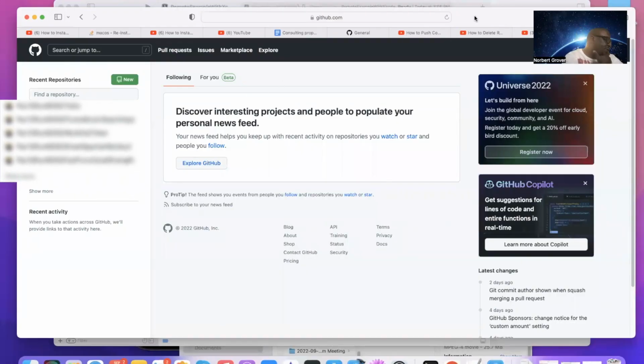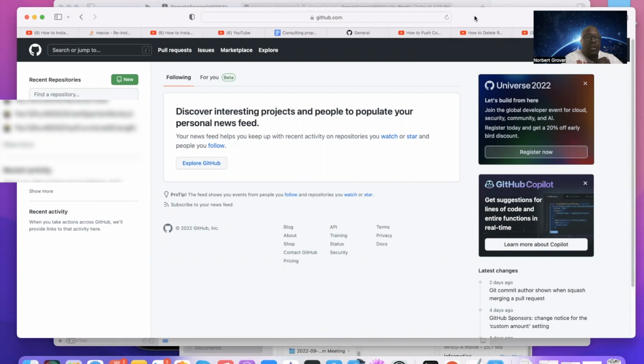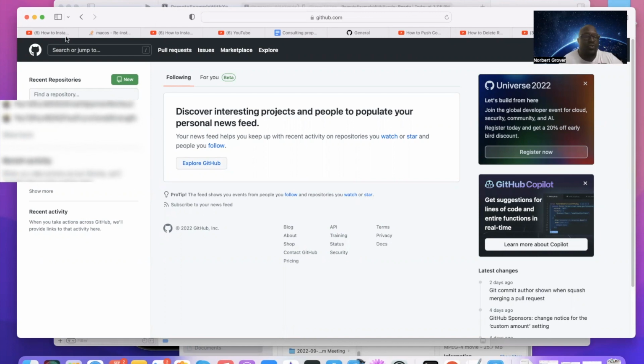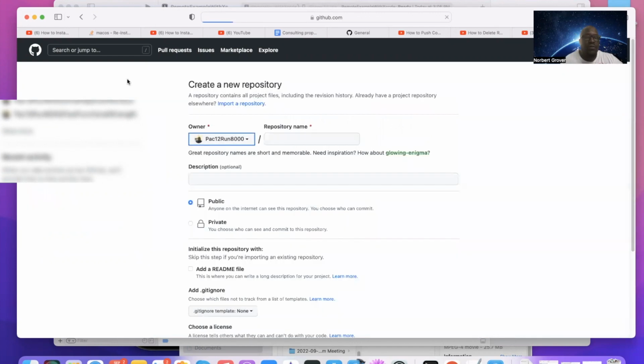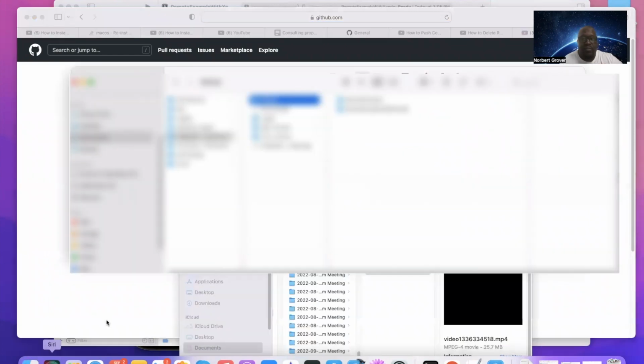So let's go ahead and go to GitHub. We're going to create a new remote repository. So we go here, and the new repository name, I'm going to name it the same thing that I did for that project, remote example with Xcode.